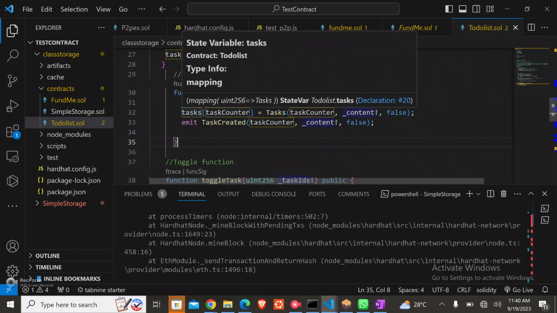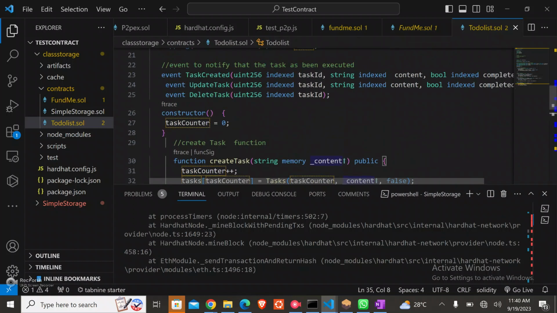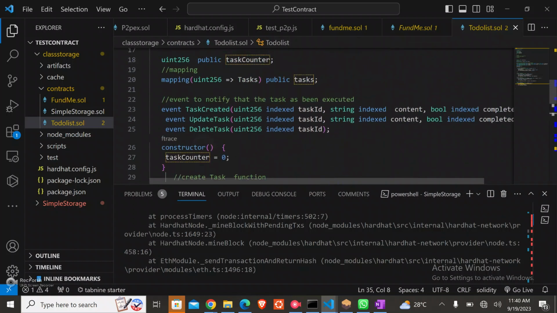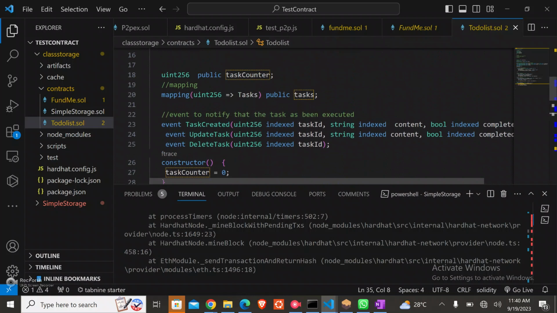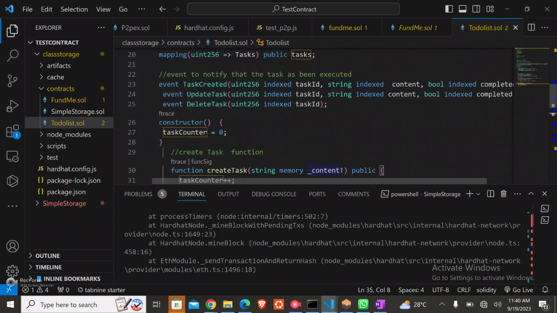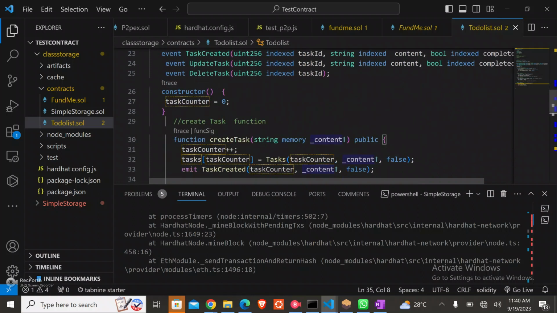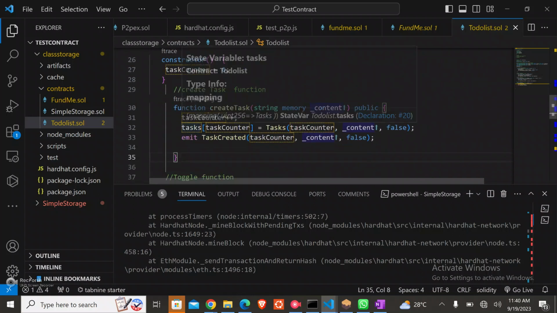So let's just explain it now. This is the task now. This task now is what? Is the storage, right? Don't forget it's the storage. This storage here, where is it? Yeah, this storage. And what was this guy storing? Don't forget he's storing what? A unique ID. He's storing it to map. You are using the unique ID to store each of the tasks here, the tasks up there, right?